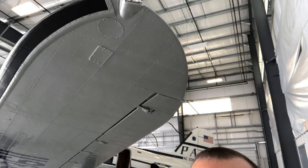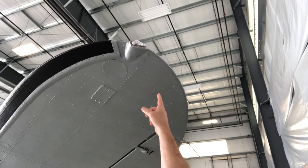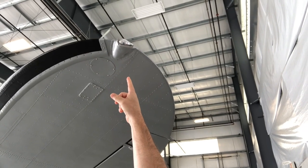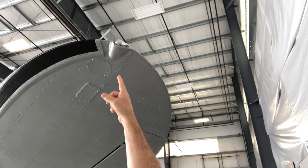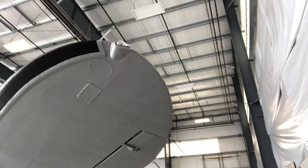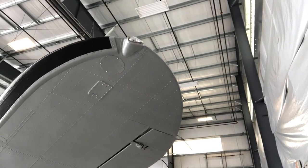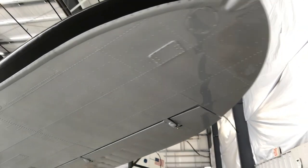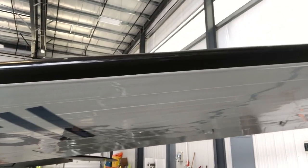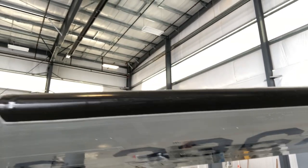A couple of other things that are unusual about our airplane. We've got LED nav strobes installed on this airplane — we did that for increased visibility and for increased reliability. Here in the Washington D.C. Capitol region, we spend an awful lot of time down at fairly low altitude, and when we're doing that there's an awful lot of traffic that needs to be able to see us. So we like to light the airplane up and make it as brilliant as we possibly can in order to help other pilots see us.